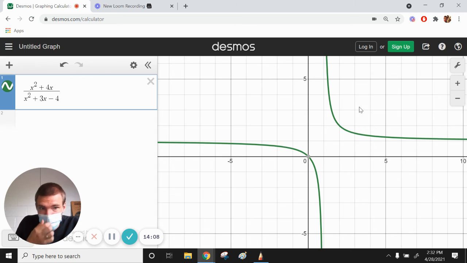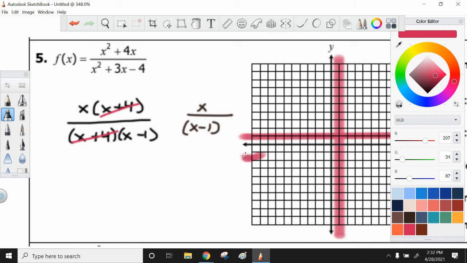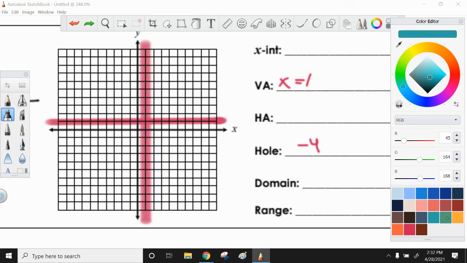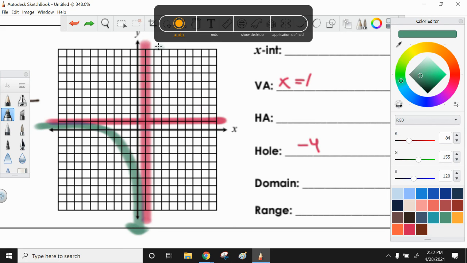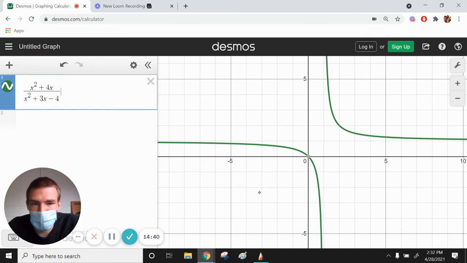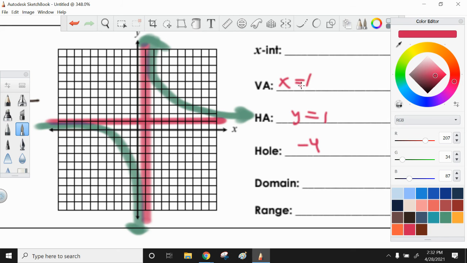Here's our graph. Looks like it goes from low to high. So I'll go ahead over here and put that graph in, from low to high. Should be a little bit closer to the asymptote there, so we'll draw it a little bit better. We found that our horizontal asymptote should be at 1. So I'll write that in here, y equals 1. Our x-intercept we haven't found yet. So let's look, our x-intercept, that's easy, 0, 0. And so if you look, we've missed it on our graph.